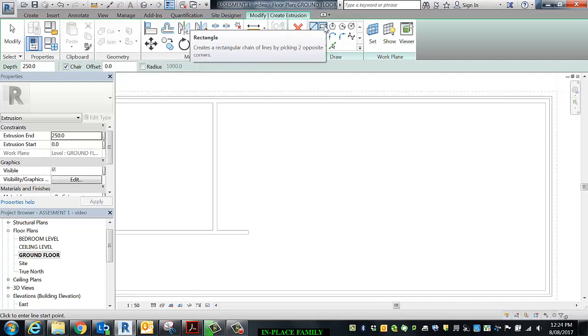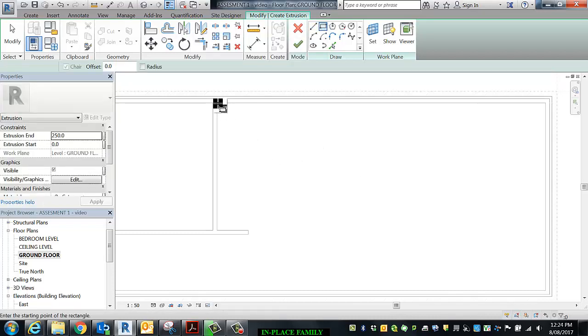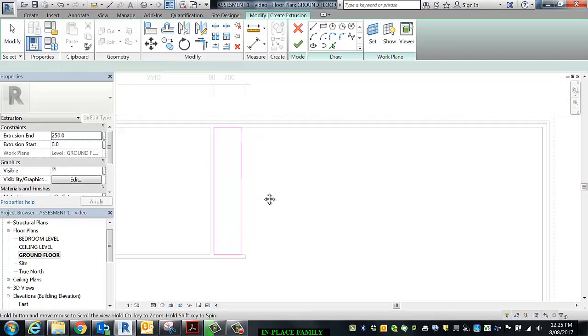I'm using my rectangle tool because it's efficient, and I'm starting up in my top corner and bringing it down. You can see it goes blue when something's selected, so you can see it magnetizes to that wall. And then I'll just pop back into here and tell that back bench it's 600 wide, the standard width for a kitchen bench top.